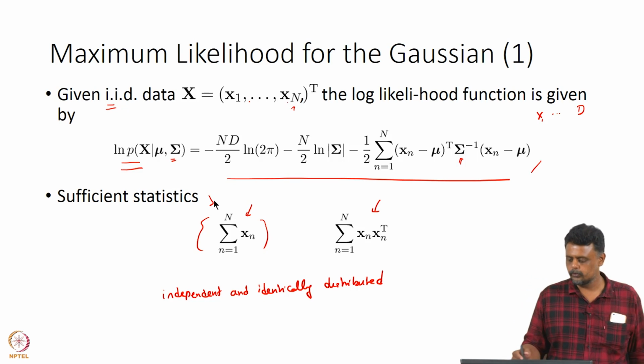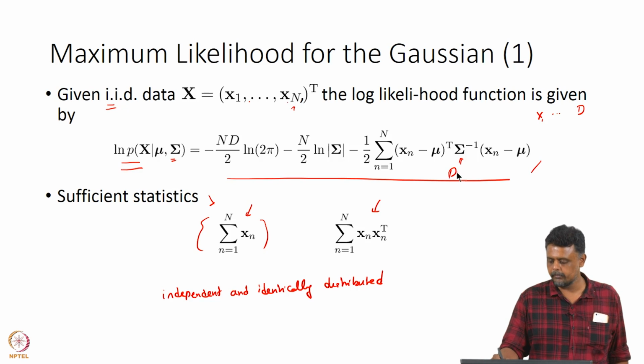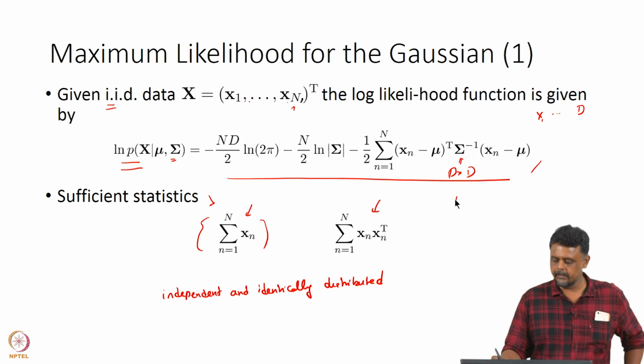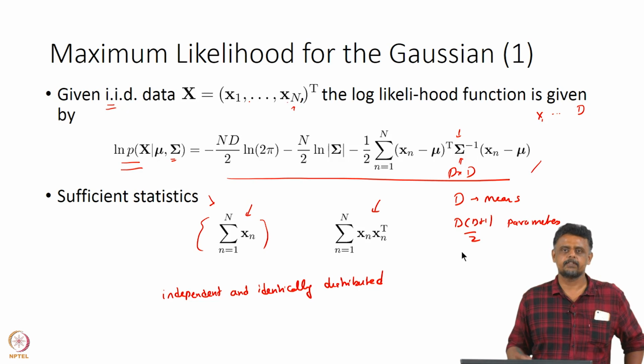In the multidimensional case, you will have more than that, because remember, this is a d cross d matrix. So, you will have d means, right, because each dimension has a mean, feature has a mean, and this will turn out to be a symmetric matrix. So, you will have d into d plus 1 by 2 independent parameters, right, because if it is a symmetric matrix, these are the unique d into d plus 1 by 2 unique elements of sigma. Okay. So, it is still a lot. Remember, if there are 100 features, that is a lot of parameters to estimate.